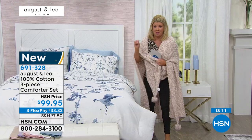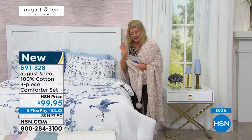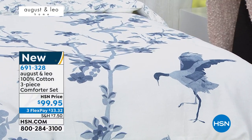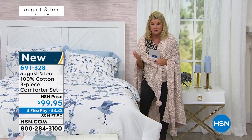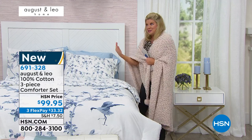You girls hit it out of the ballpark. I love the crane — that blue crane. It just reminds me of like an English china set. There's something very fresh and new, but at the same time it's familiar — it has a little bit of tradition to it. I love that because it really fits any kind of transitional farmhouse — it can fit in every kind of decor. And you ladies did a really fabulous job taking into consideration that we all have obviously different styles, whether it's farmhouse or modern or traditional or classic.